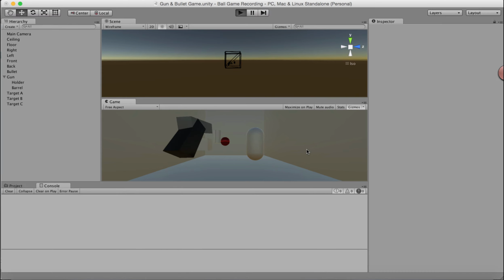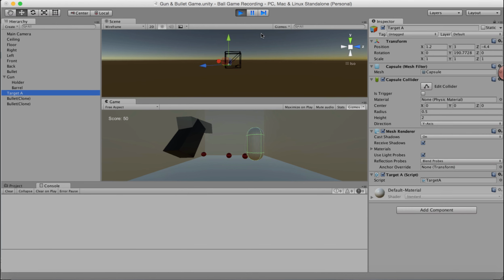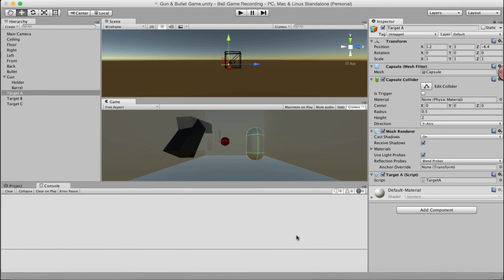If it hits A, it won't destroy, because you see it is actually using the target A, which is continuously moving or rotating, but we can't actually see that clearly. Maybe the changing axis will be helping us. So yeah, it hit it, but it didn't destroy. That's my gun all over the place. So I need to add bounce, if you see from my last tutorial.